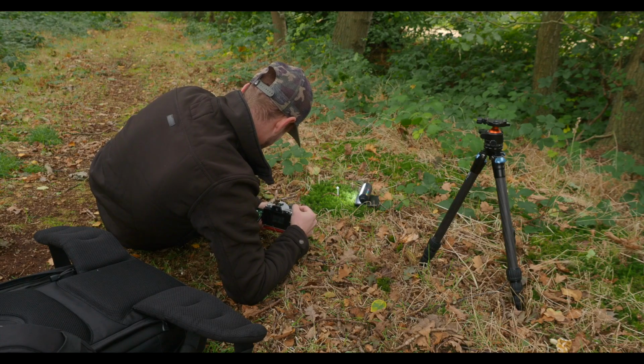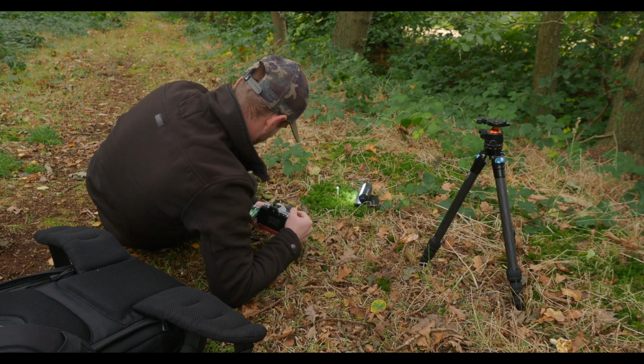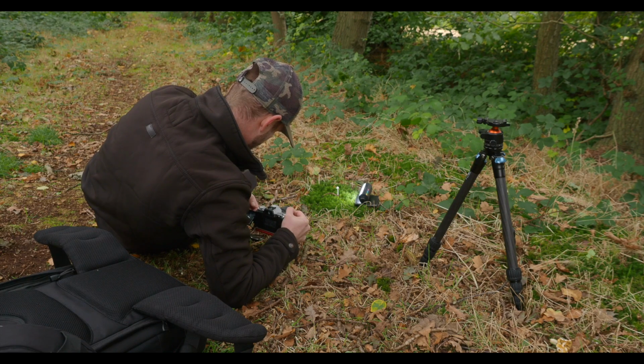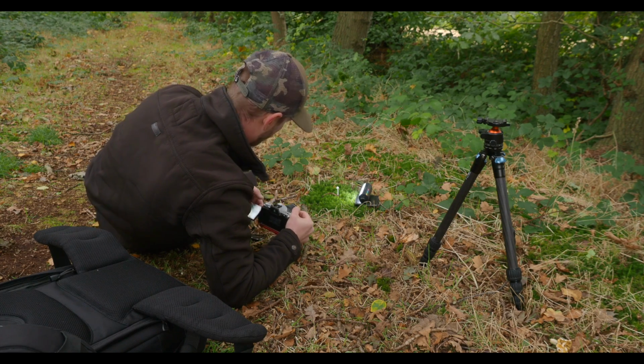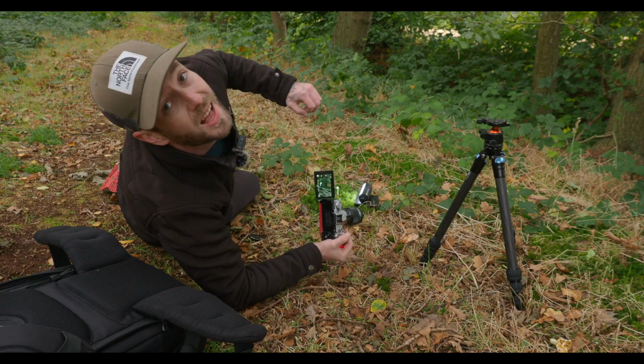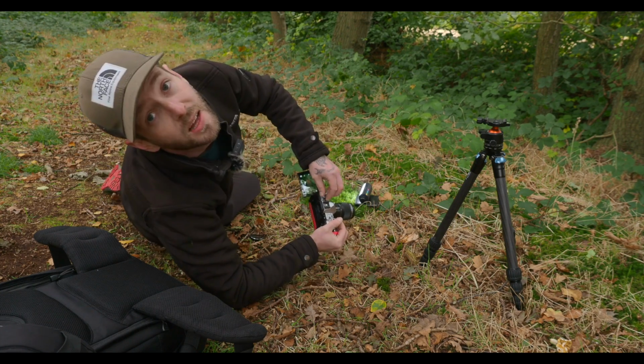So if I get down nice and low, this mushroom and the moss around it has a really awesome glow to it. So if I just touch the screen now, and that'll take the photograph. So we're at f4, 1/100th of a second, ISO 200. I'm going to get up off the floor. Here's the photograph.